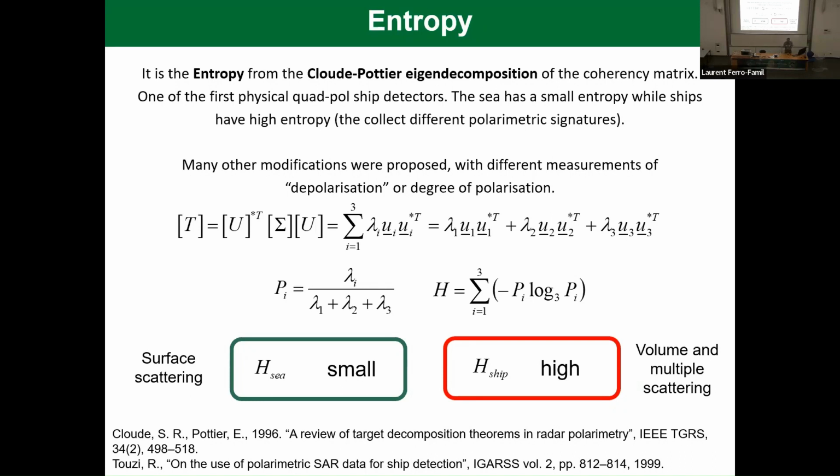It's many pixels, it's distributed, but it can still be single because it can be represented by basically a single scattering matrix, a single vector. So you look at the space with all the vectors sticking out, and they all go more or less in the same direction, the direction of the surface scattering. There is very little otherwise. So this ellipsoid, which is like a line, has a low entropy, and the sea is one of those. Each pixel of the sea is surface, surface, surface, so they have very low entropy.